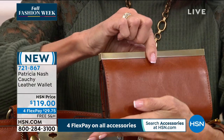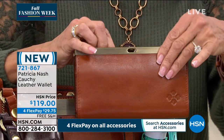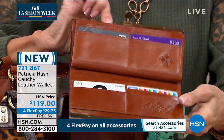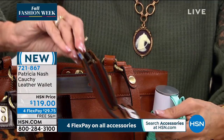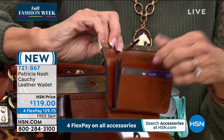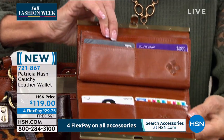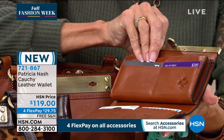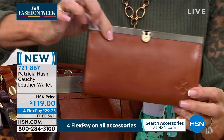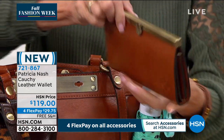I mean, that really just speaks to that whole English countryside feeling, that original. This is the first leather I ever developed. It's 100% full grain, top grain, vegetable tan leather. And look at that, all the burned edges, just like it was decades ago. I love this wallet. And that frame is just so breathtaking. Just a beautiful item. Yes, it really is.